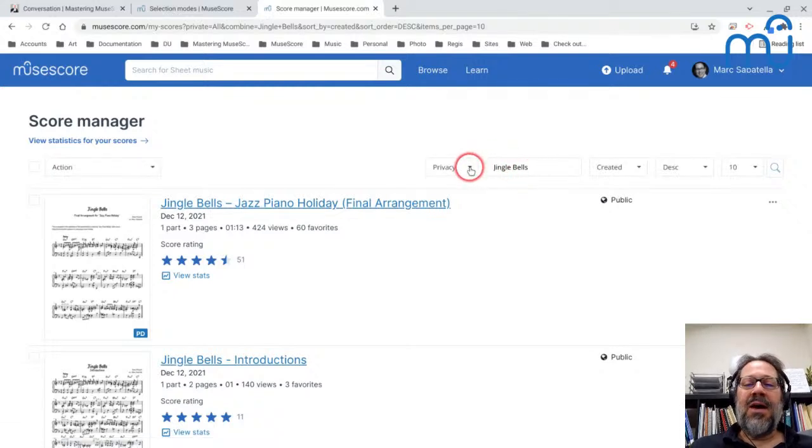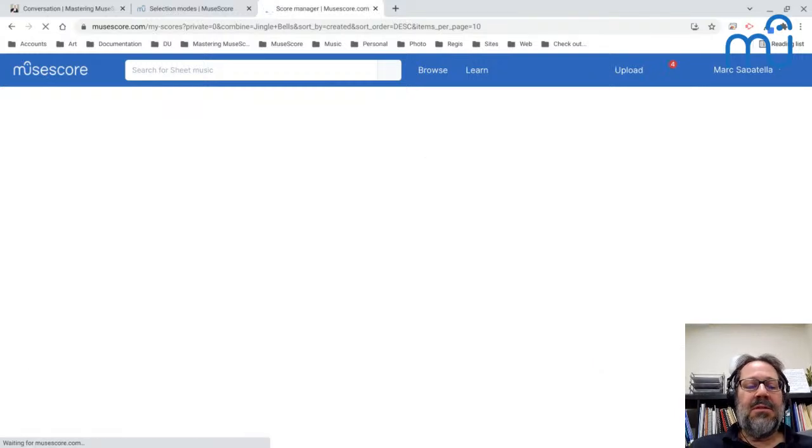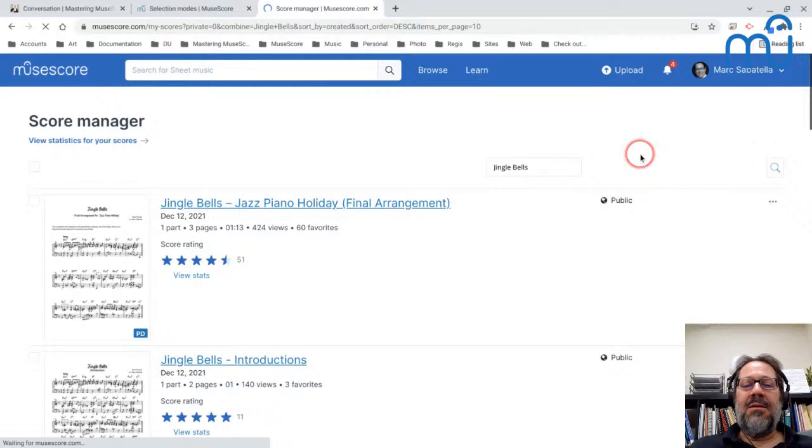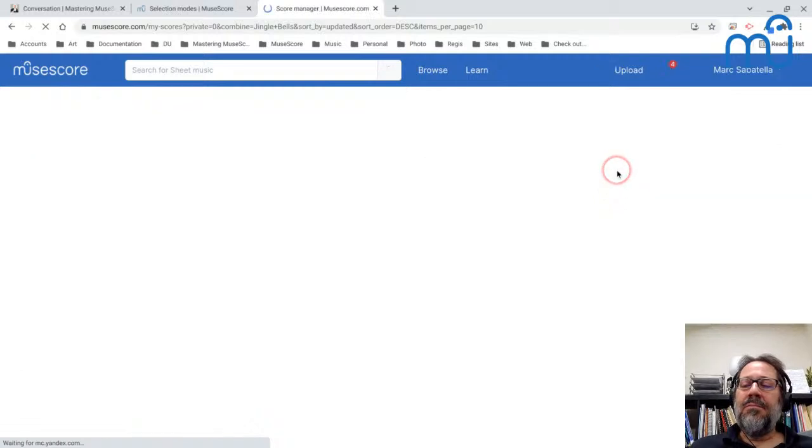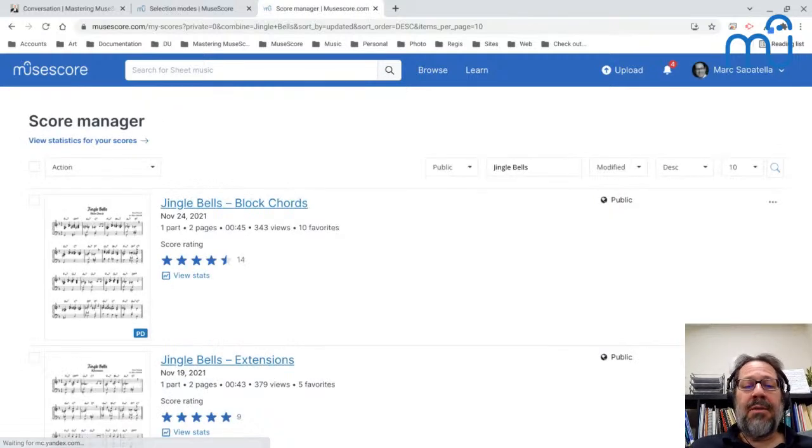And then maybe if I only want to know the ones that I've set to be public, I could select that here. And maybe it looks like I can created, modified. Let's see. All right, that's only showing me ones that were modified, I guess. To be honest, I have no idea.